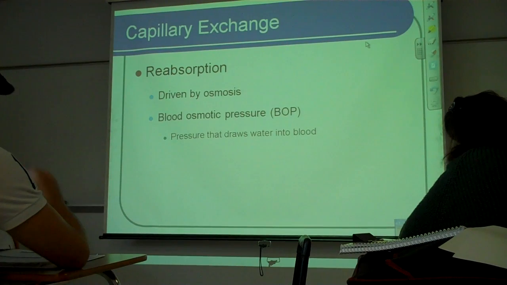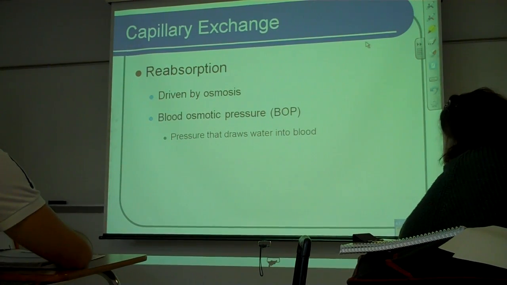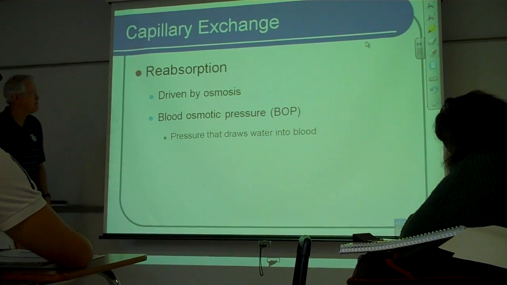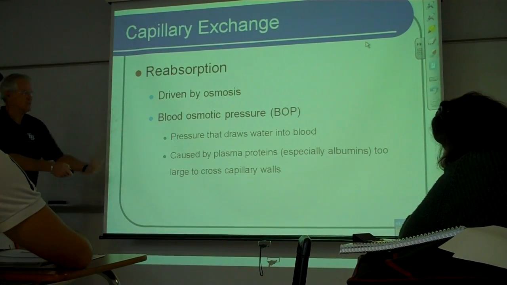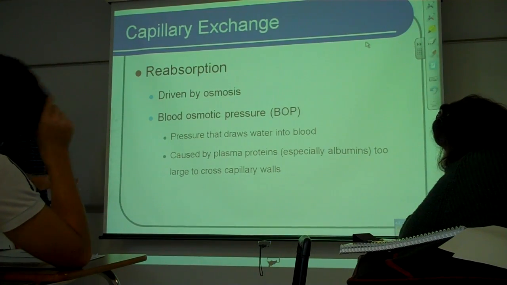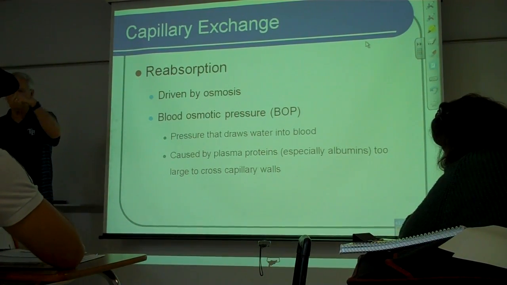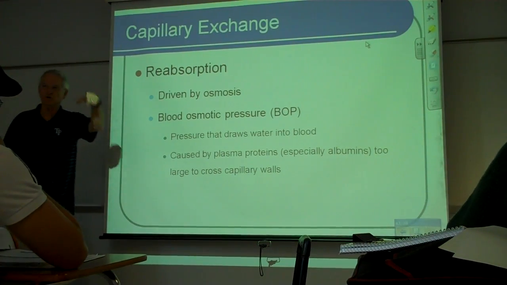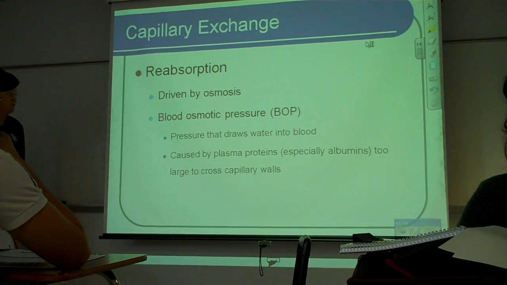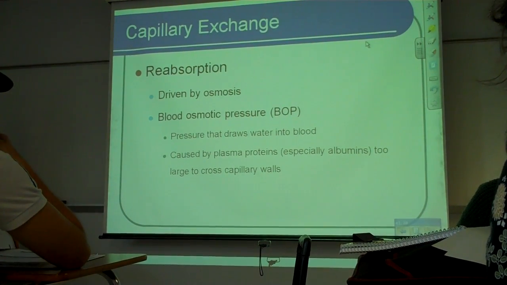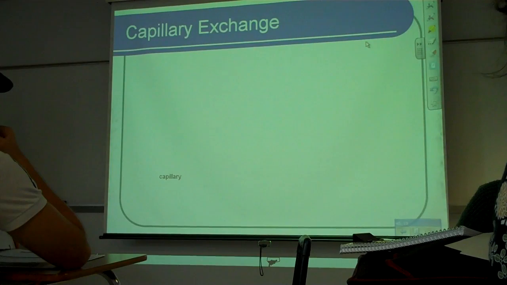We'll say there are more complicated ways of defining osmotic pressure, but we'll say it's the pressure that draws water into the blood. And again, the biggest effect, everything affects it. Everything dissolved in the blood is going to affect it. The big difference in the plasma and the interstitial fluid outside is this greater amount of protein that the plasma has. You know, the biggest percentage of proteins are the albumins. So let's look at the animated drawing.